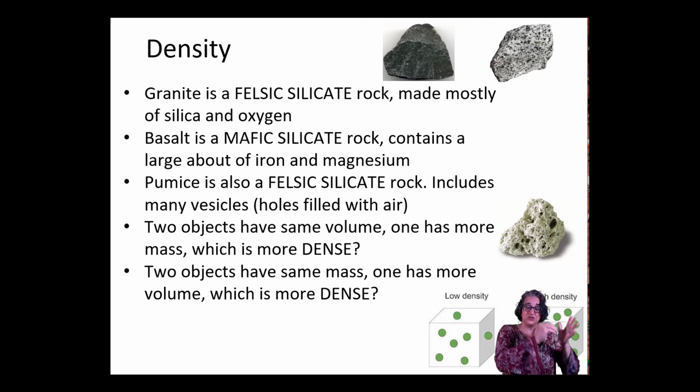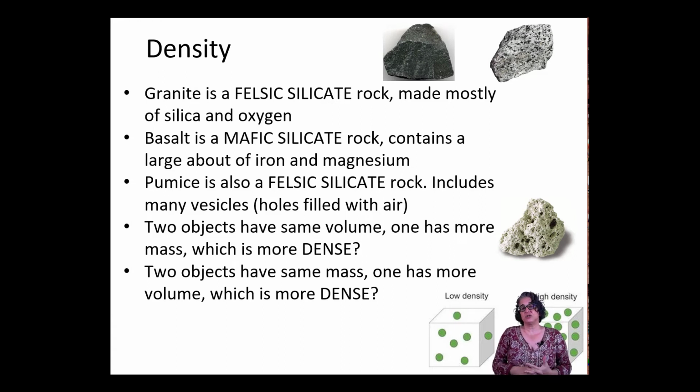You can determine the mass, you can determine the volume, and calculate a numerical density. Another way of determining density is by determining relative density, by putting objects into a fluid of some sort and seeing if they're able to float or sink.